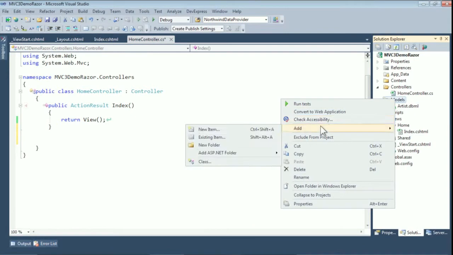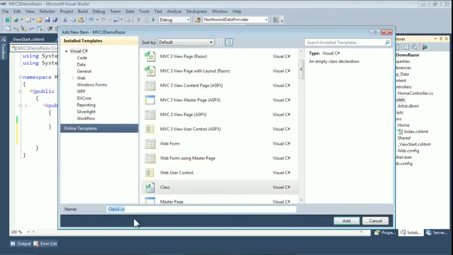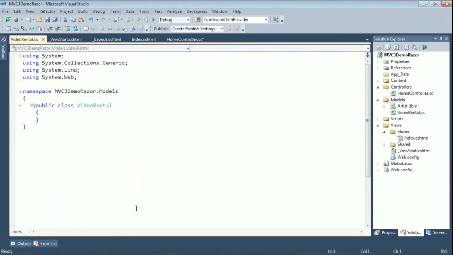Right click, let's add a new class here, and this came from the video rental, so I'll call it video rental. In case I add other information to my view or another view model, I can simply use this to get at all that information.